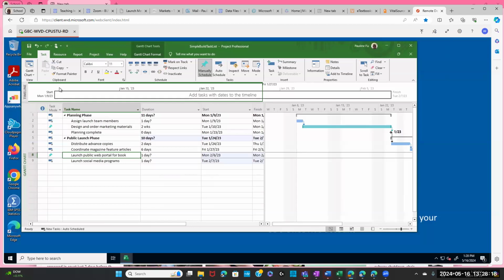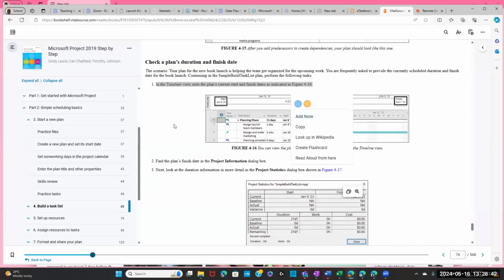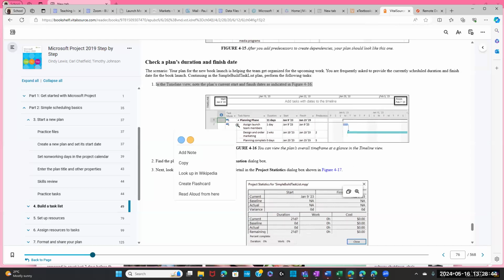This is the start date, January the 9th, 2023. And over here, the finish date, Tuesday, February 7th, 2023. So in the timeline, you observe the start and finish date. We do nothing about step 1, just pay attention to the start and finish date.